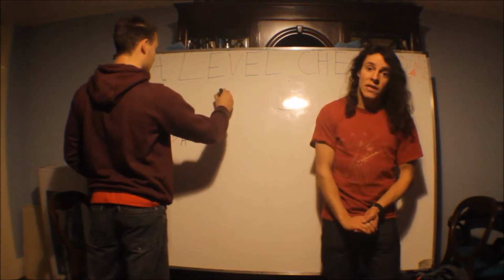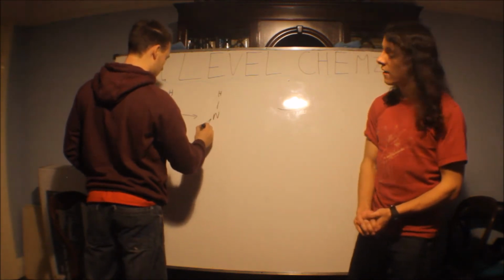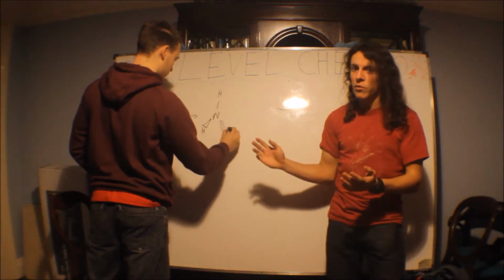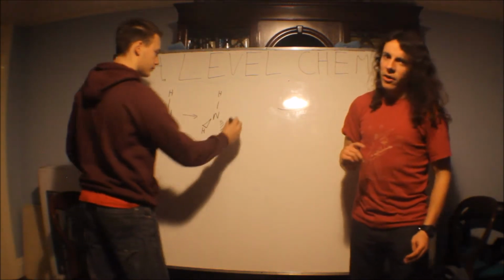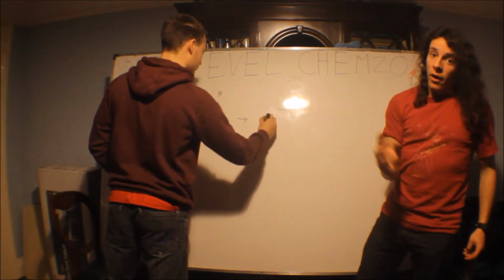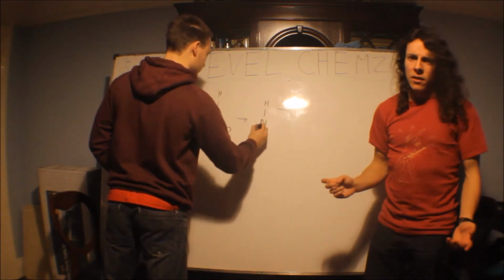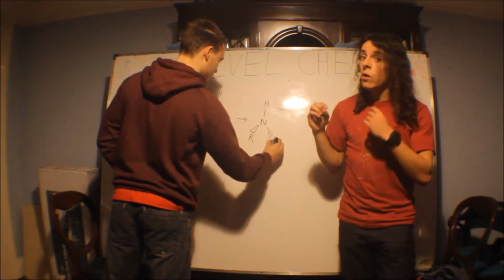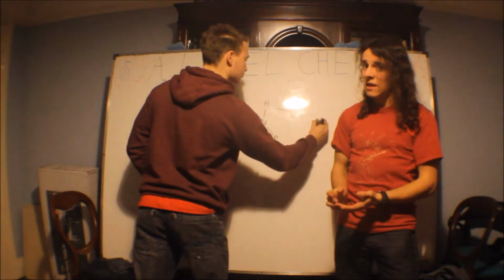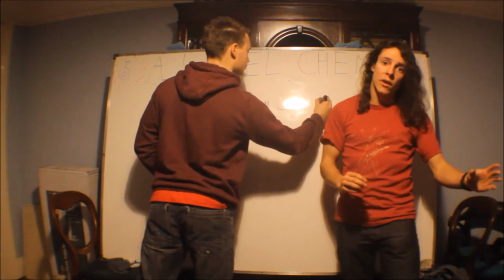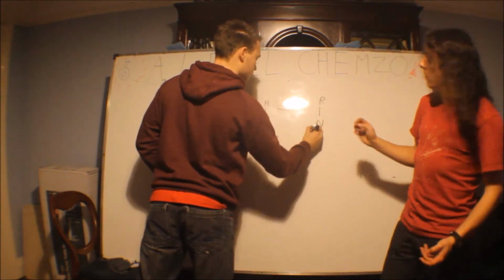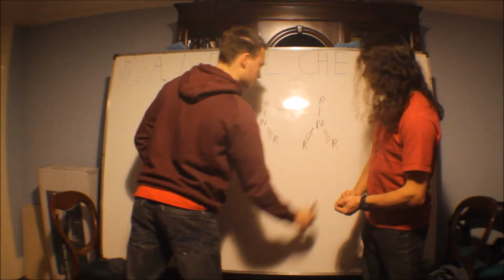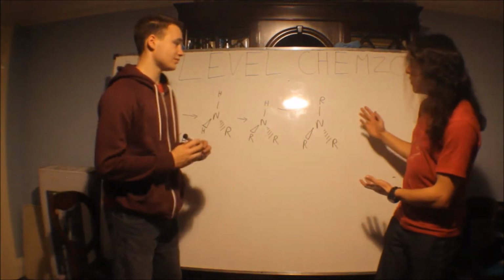So what happens is we have three different types of amine: primary, secondary and tertiary. In each of these, hydrogen is removed and an R group, which could be anything apart from hydrogen, is put in its place. In primary, one hydrogen is replaced by an R group, which could be a methyl or a bromine thing. In secondary, two hydrogens are replaced by two R groups. They don't have to be the same R group. One could be a benzene ring, one could be a halogen or whatever. And in tertiary, all three hydrogens are replaced with different or the same R groups, it doesn't matter.